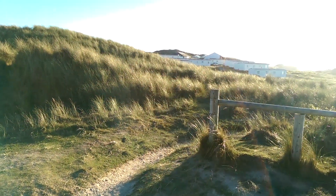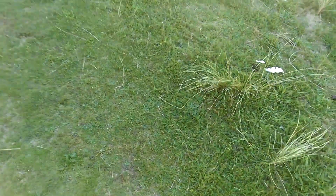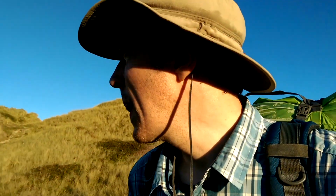Let's keep going. So, the campsite I was aiming for, it's been closed since last week, or the week before, because only mad people camp in September, at this end of September anyway. So, I don't know really what I'm doing now, I'm just walking. Got about an hour till sunset. I'm sure a solution will present itself, because it generally has on this trip. 2 miles to Hale. Do that before sunset, probably.